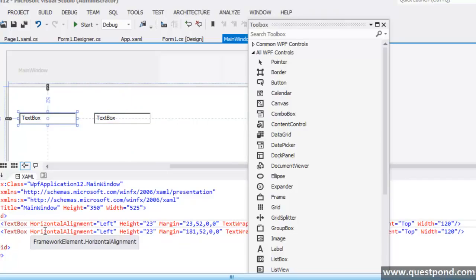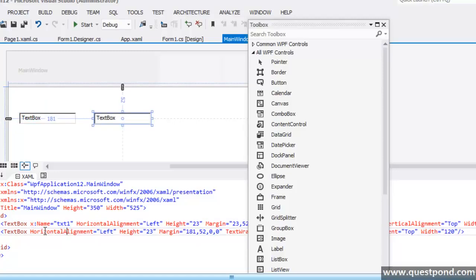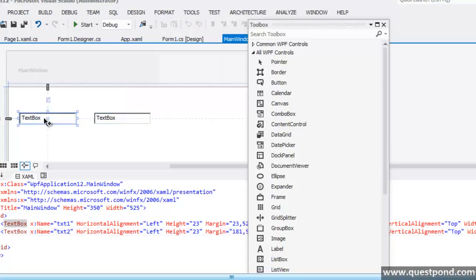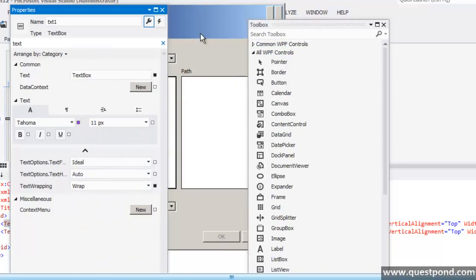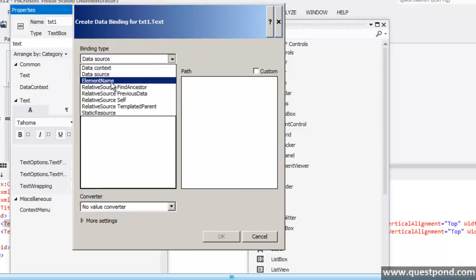So for example, let's say one of the text boxes is txt1, and the other one is txt2. I can go to the properties of one of those text boxes, for example the left hand text box, txt1.